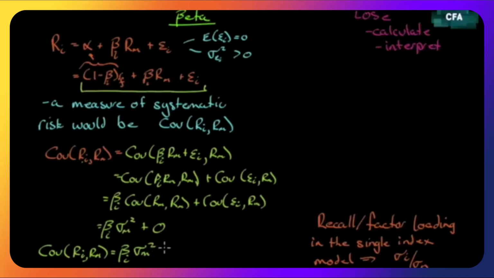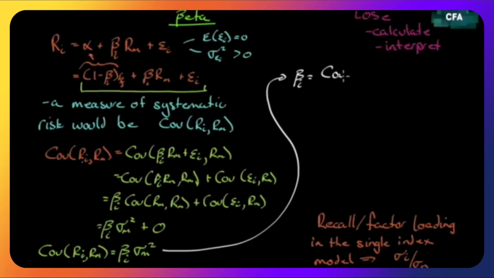We're going to rearrange some terms in here, so let's give ourselves some more room. We're going to isolate beta to one side, because that's what we want to calculate. How do we find out what beta is for any particular security? Well, it appears to equal the covariance between R_i and R_m divided by the variance of the market. All I did was isolate beta and rearrange it. So we've gone from something like this to something like this. Nice and simple, right?